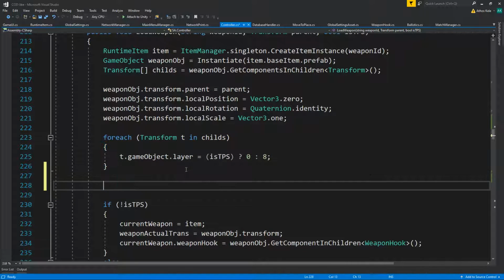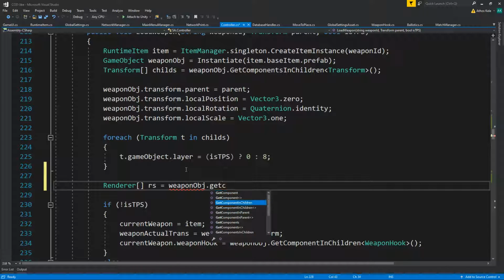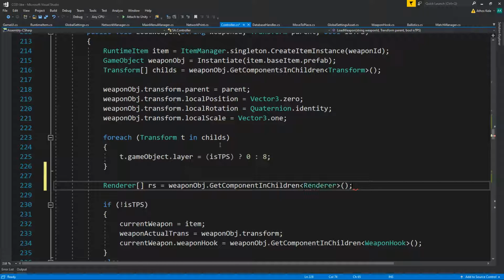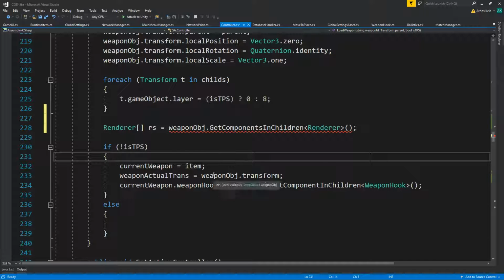So let's do renderer, weapon object, get component in children, renderer components.